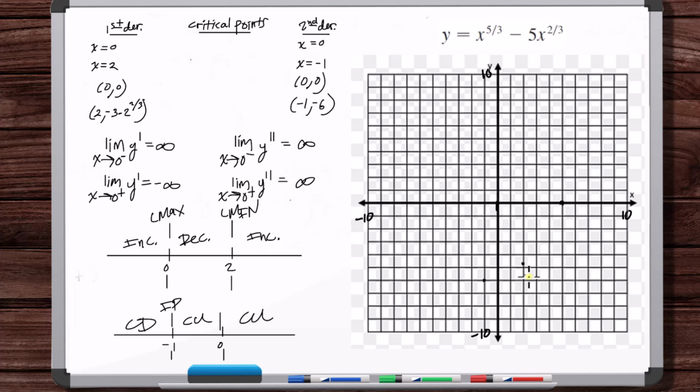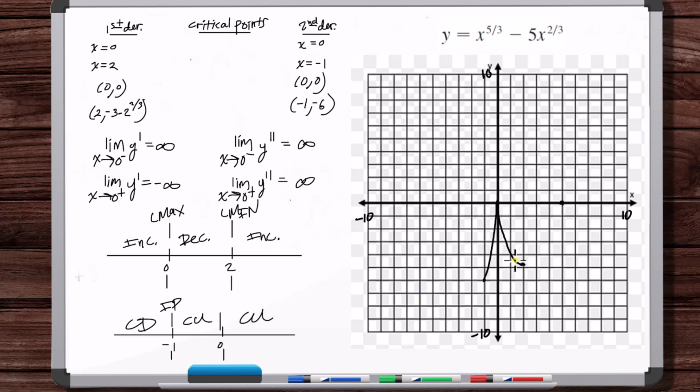Now, what was this point? This was a local min, where the first derivative is equal to 0. So we're going to have a horizontal line. This was a local max, but it wasn't associated with a horizontal slope. It was associated with the first derivative not existing. We talked about how you can have a local max or min with a corner like this, like the absolute value function. That's a local min, but the first derivative doesn't exist there. It's not equal to 0. Okay, so let's draw it like that, and then like that.